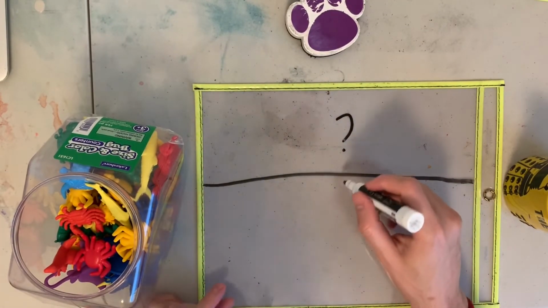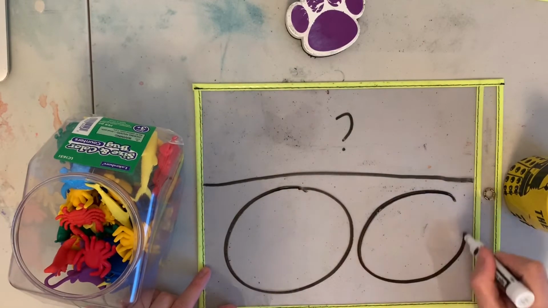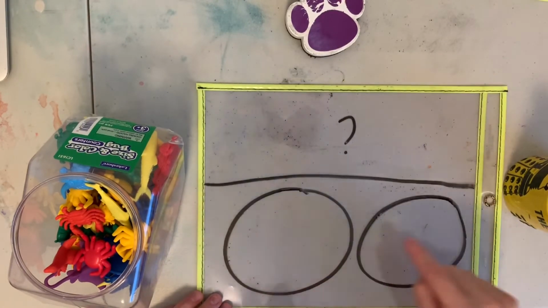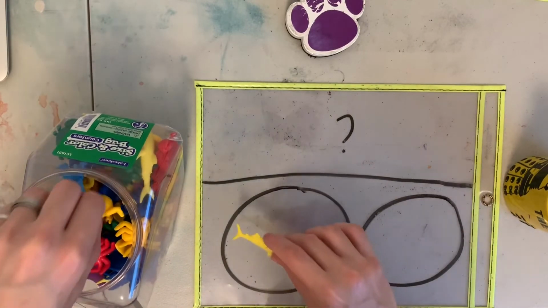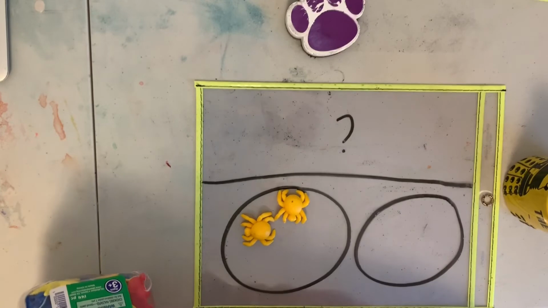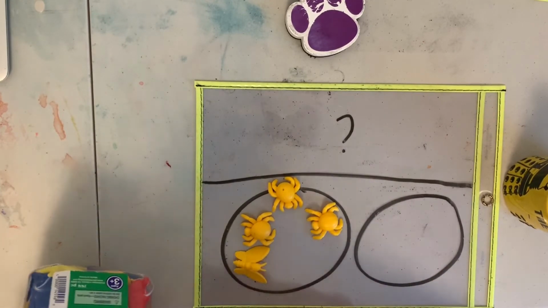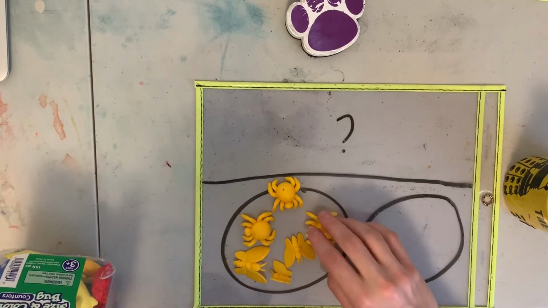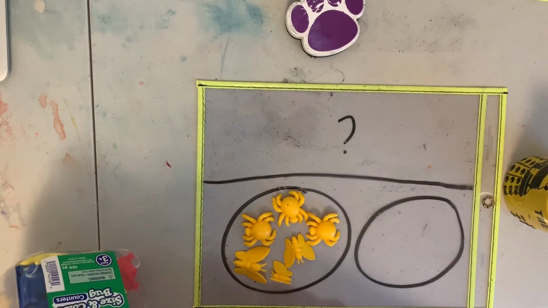But we know that we have 2 plates. Tenemos 2 platos. Cada plato tiene 6 galletas. Hay 6 galletas aquí y 6 acá. 6 cookies here and 6 here. So let's put the cookies in. I have 1, 2, 3, 4, 5, and 6 cookies. And on this one, I have also 6 cookies.